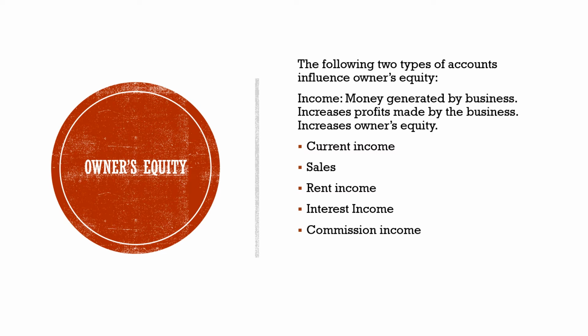All right, let's have a look at income. Income is money generated by the business. It increases profits made by the business, and increases owner's equity. So income will have a positive influence on your owner's equity. And then current income examples are: sales, rent income, interest income, commission income. All of that is money received, and it will have a positive influence on your owner's equity.